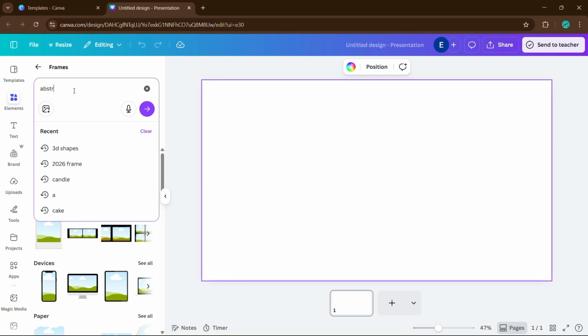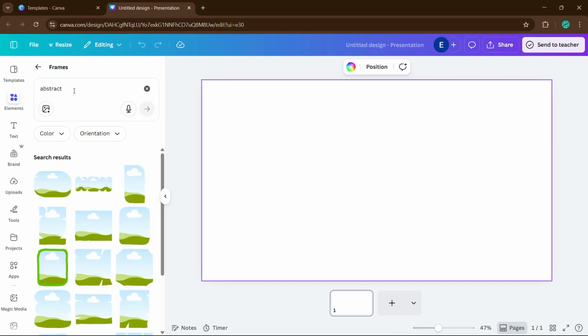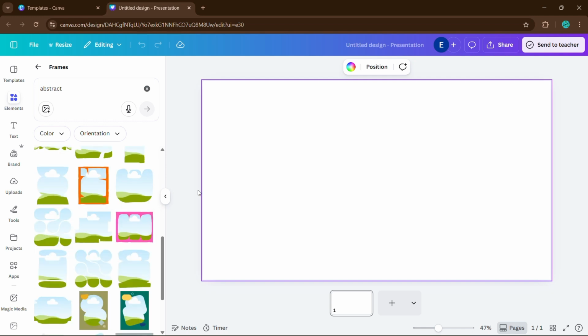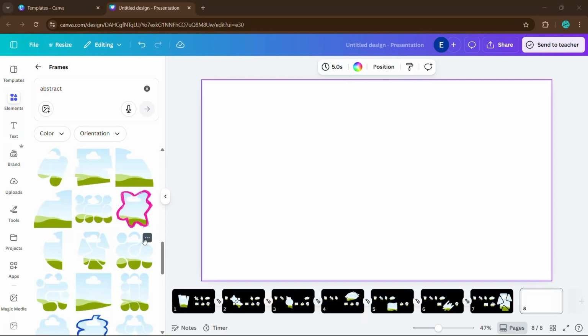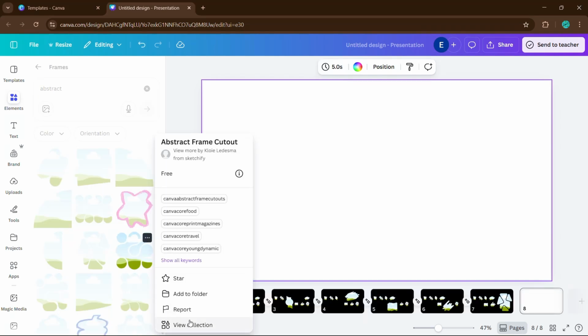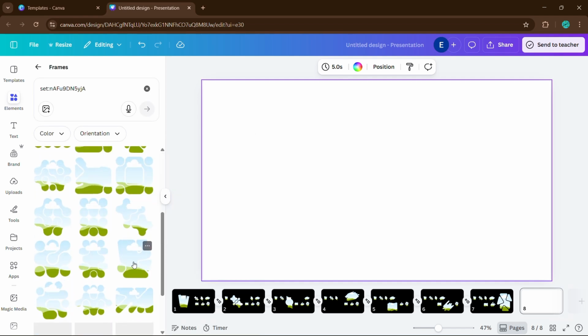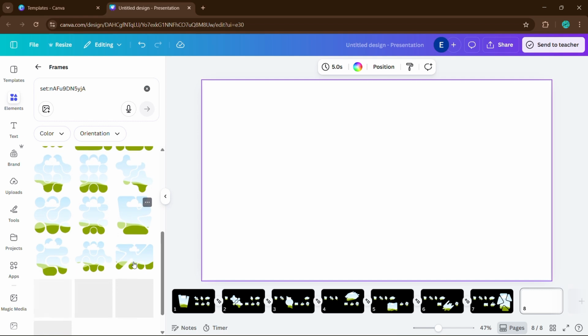To use one, type abstract in the search bar and scroll down until you see an abstract frame you want to use. Now, what you want to do is hover your cursor over that frame until you see 3 dots appear on the top corner. Click on those 3 dots and choose View Collection so you can see other variants of that same abstract frame style.